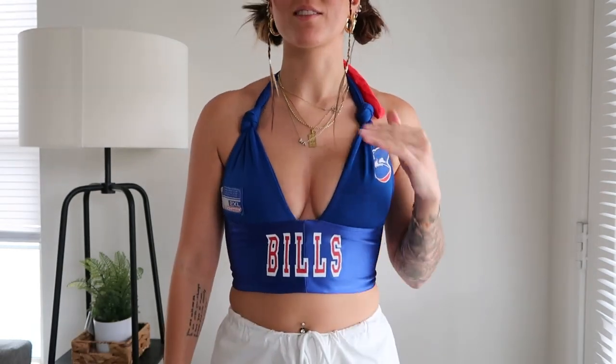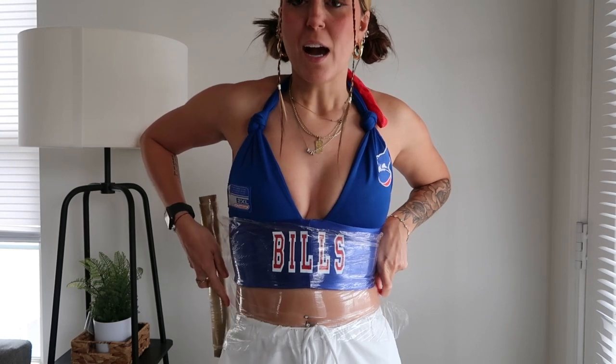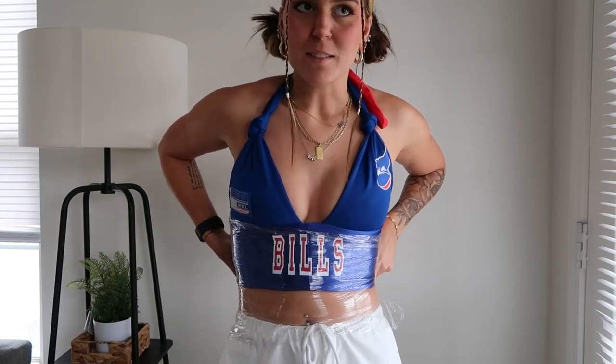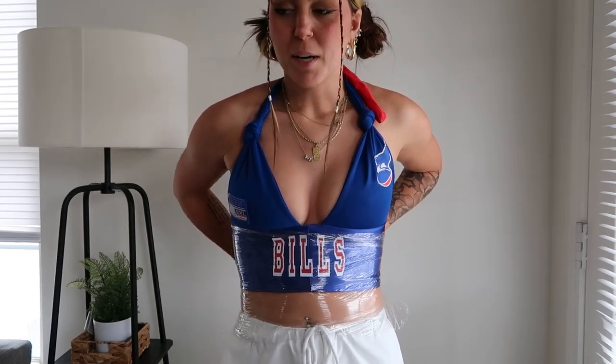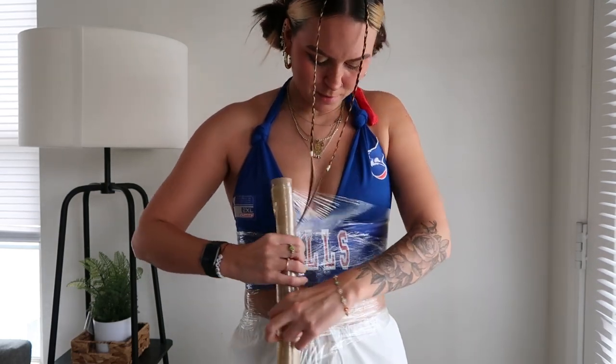If you've ever watched Natalie and Greta, you know what I'm talking about when I say this is the cartoon mom. Anyways, we are going to make a pattern. I did not show you guys how I did this last time because it was low-key a little embarrassing, but this is how I make my patterns at home for free. And let me put you guys on because it's actually not that bad.